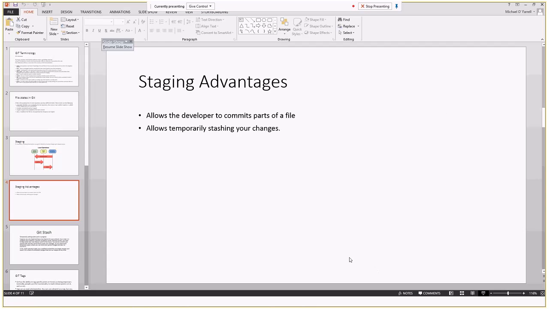If somebody has used TFS, this was called shelving. Sorry, can't hear you there, Alfred. In TFS, this was called shelving of a change and getting it back. Yeah, so you had the same kind of concept. Yeah, I never used it too much in TFS, but it's just handy to know these things.